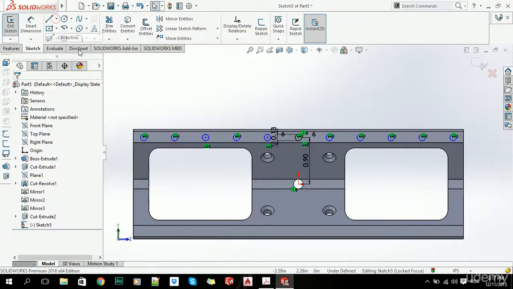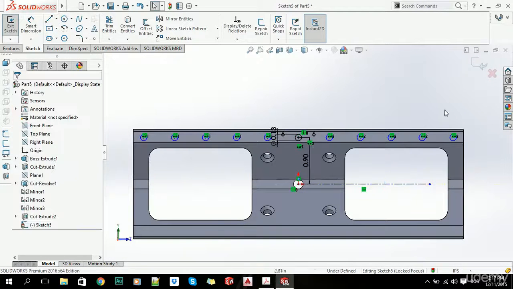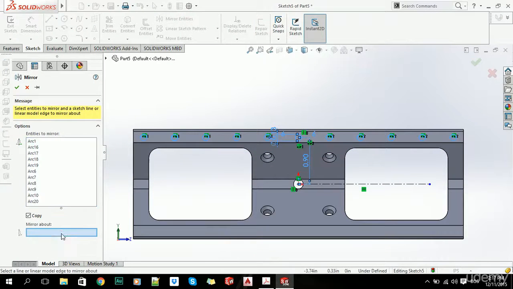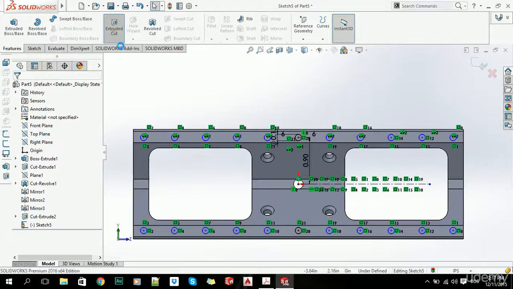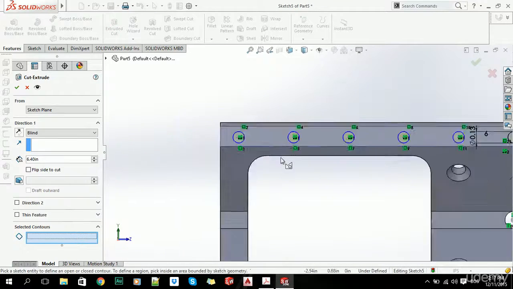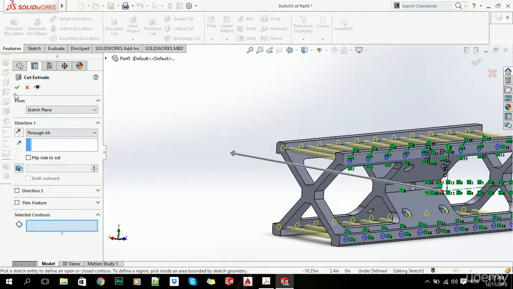Okay, now let's just create a center line here. Select all of these, use mirror entities and mirror about this. Now let's just use extruded cut. Now see, we have to select each of those. Oh, do we? No, we don't. Let's just go through all. Great.